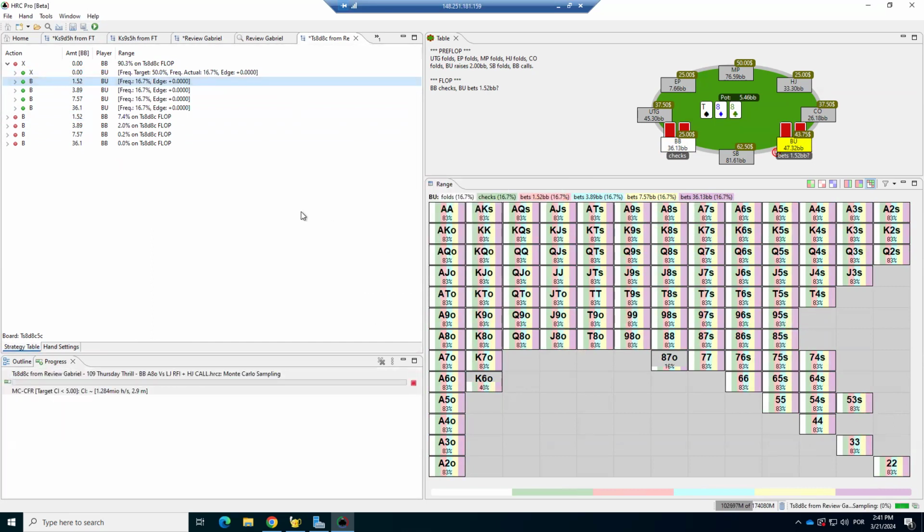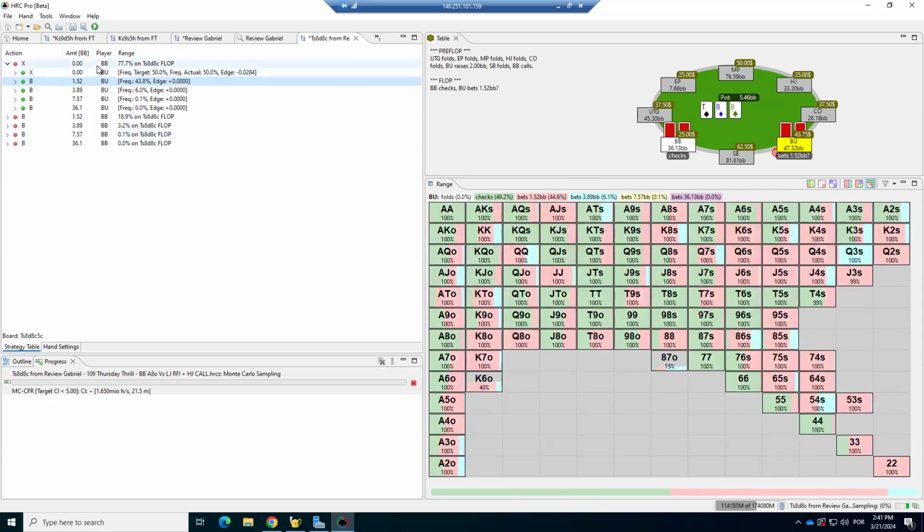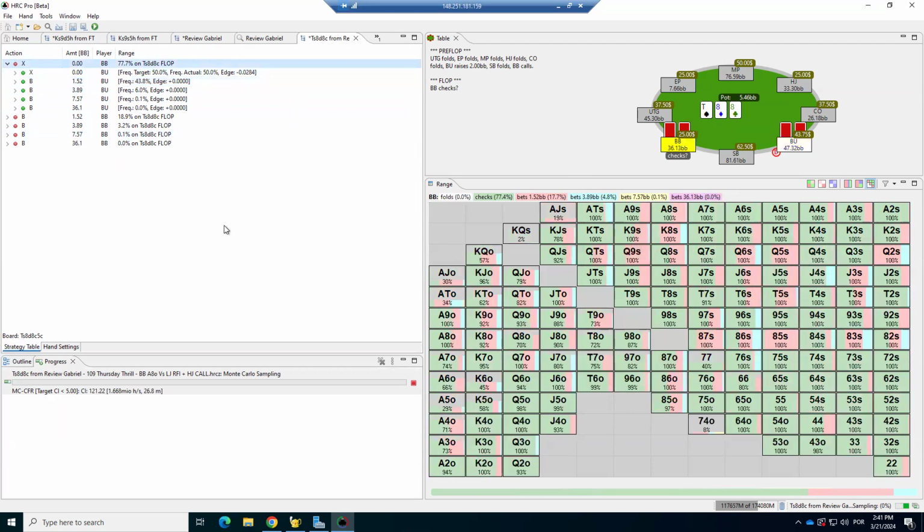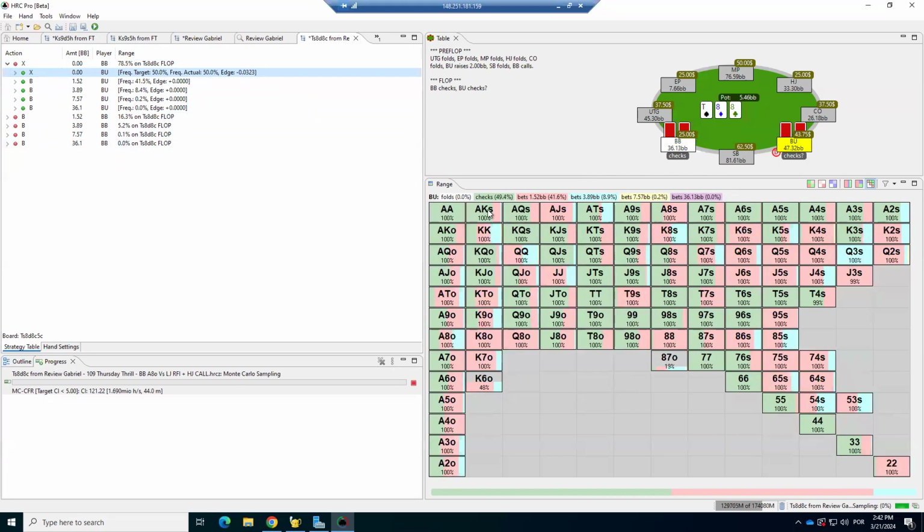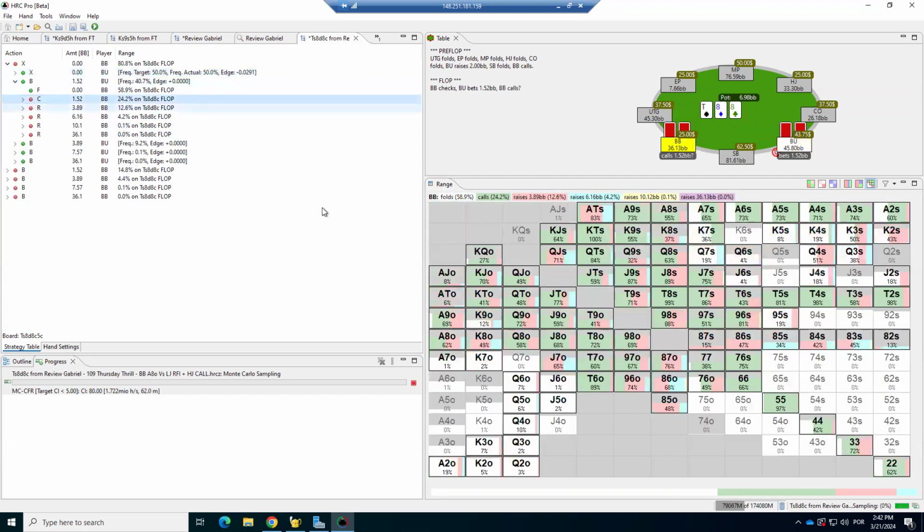So what is going to happen now is I'm going to see what is my big blind strategy when the button only opens 50% of the time. You run the sim again, you see HSC is constructing his range, his betting range, right? And then you can see how our strategy changed in that aspect.